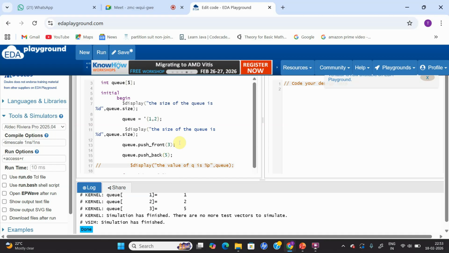Okay. Now I can also use one more method which is known as insert. Queue dot insert. I need to first of all mention the index. So let's say the index is 1 and I'm going to have the element as, let's say 10.